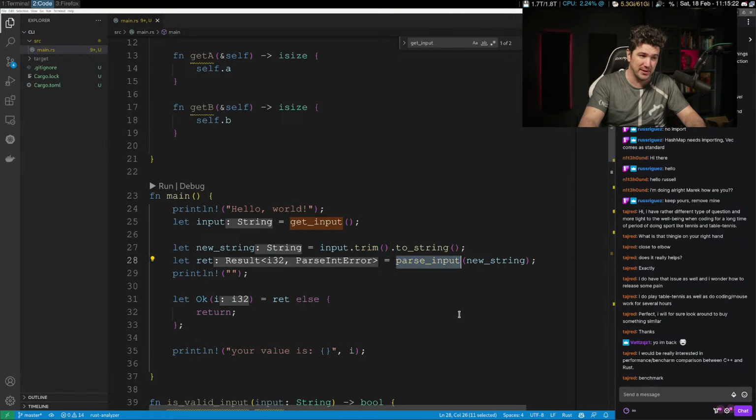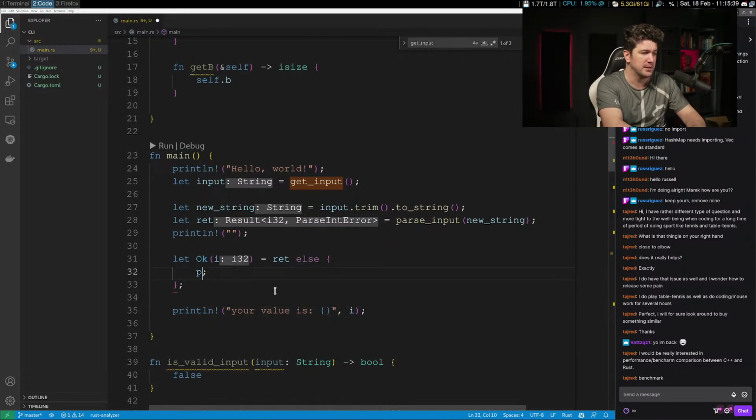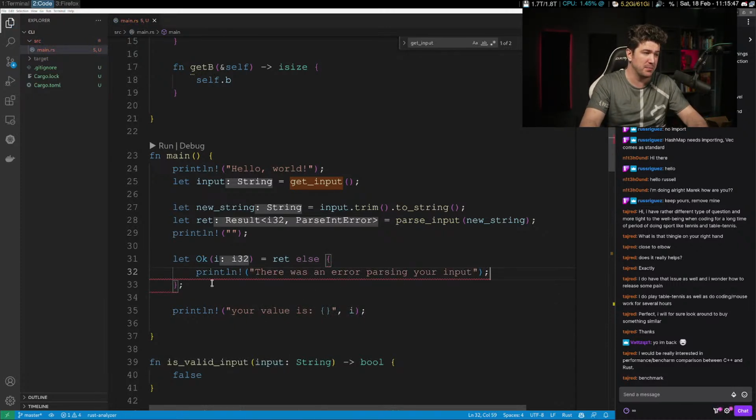And then we're parsing it. But let's actually have an error. You'll notice if it's okay, we print your value is X. Let's on the bad case, let's return there was an error parsing your input. And we'll need to actually return.